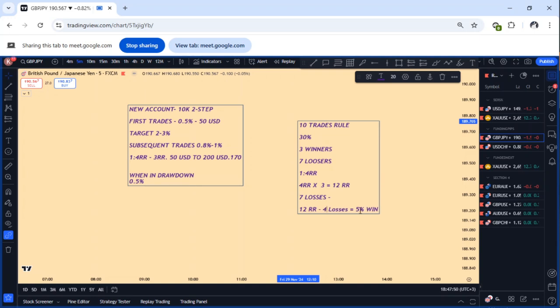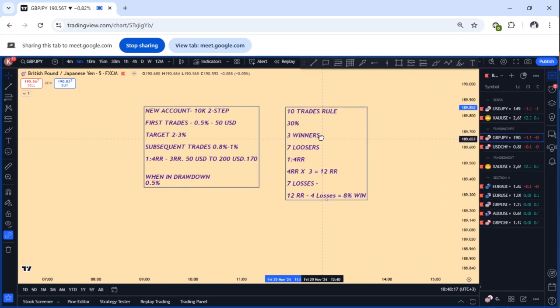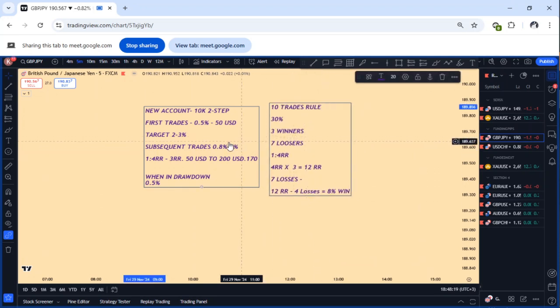And then you realize that you're already at 8%. So if you're risking 0.5, you are now at 4%. So now you come and apply this other principle of risking nearly 1%. 0.9, it's okay. If you risk 0.9 and you get one trade that goes for 1 to 4, you've already passed the challenge. Then now, when you reach phase 2, what you need to do is very simple.